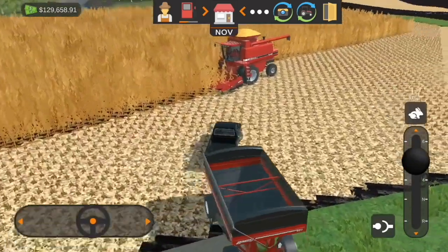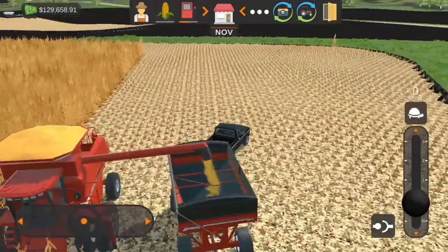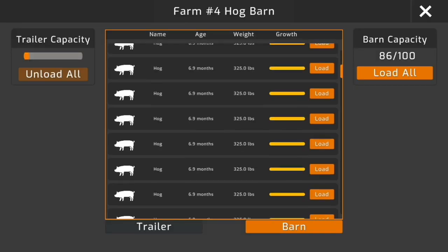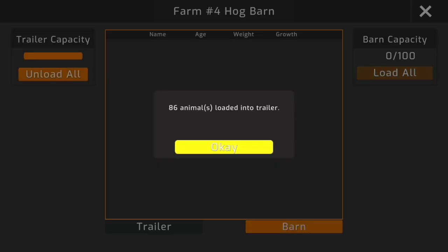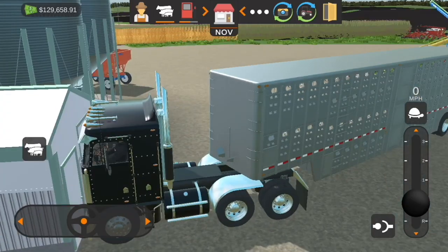Combine is full once again here, so we'll go ahead, take care of unloading that, and then also we're gonna check on our hogs here. Looks like they are all ready to go here. The game is lagging a little bit, so I can't see for sure, but we're gonna say that they all are, and they will be ready to go.